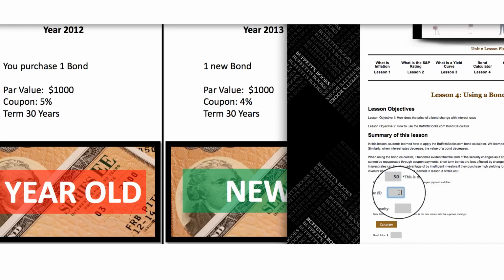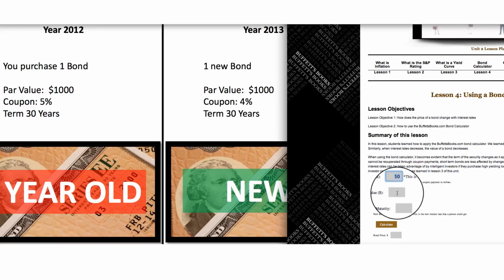Now realize that I've made the calculator for an annual calculation. If it's a biannual bond, that's something that you'd have to go to a more advanced calculator with. But this is just to give you a general idea of how these market prices change with interest rates. So we're just going to add up the coupons for the year, which would be $50 because you'd probably receive two $25 coupons. So it'd be $50 for the year.